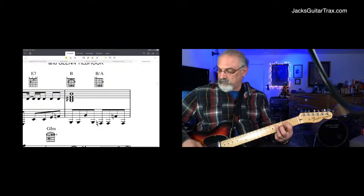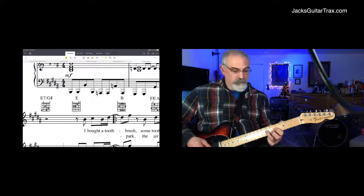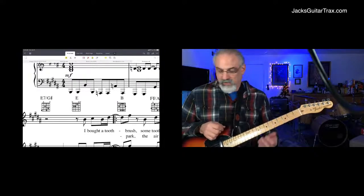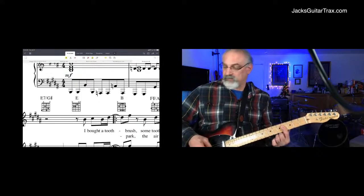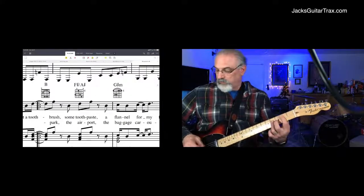Does it again. And then there's this little thing here. It's a little piano lick. And this is actually E, like if you're playing the E shape right here, to B.